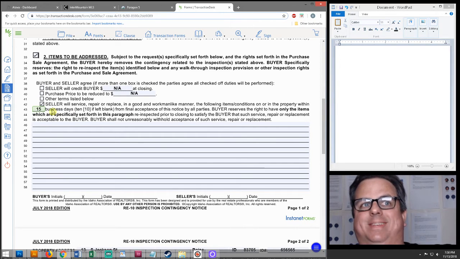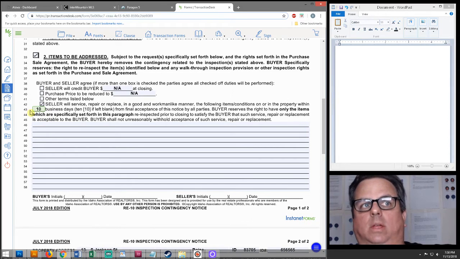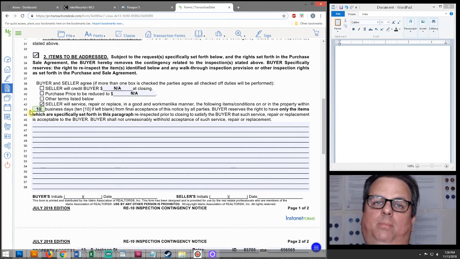Now remember, these are business days. So 10 business days really translates into 2 full weeks. So it is customary to put 10 here. That gives the seller 2 weeks from the day that they sign this RE10 to get the work completed. Of course, if the circumstances dictate, you can change this, make it less, make it longer, whatever is appropriate for your situation.